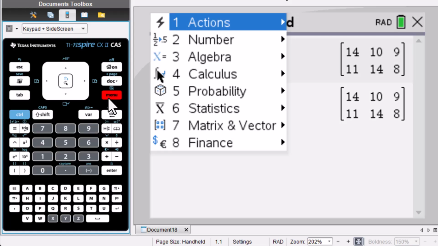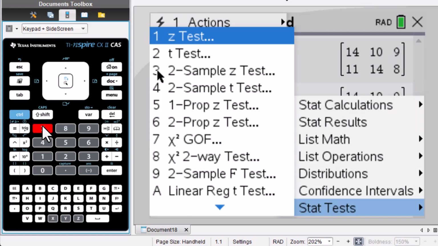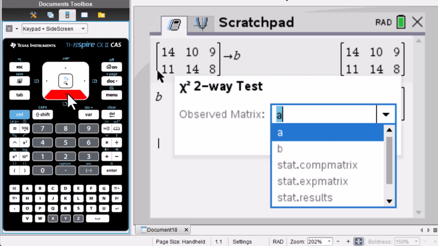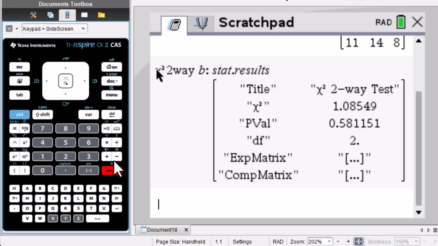Go to menu, go to 6, 7, stat tests, go to chi-square two-way test, 8. Observed matrix is B. Then enter. We got chi-square equals 1.09.